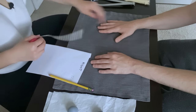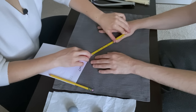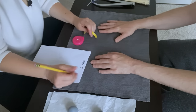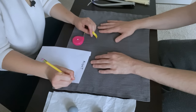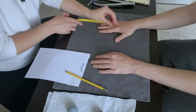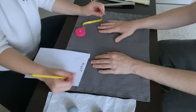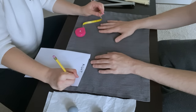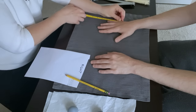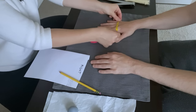Let's get a length from each joint here to the top of the finger. Last one. Okay. And go across the knuckles here in the main part of the hand.